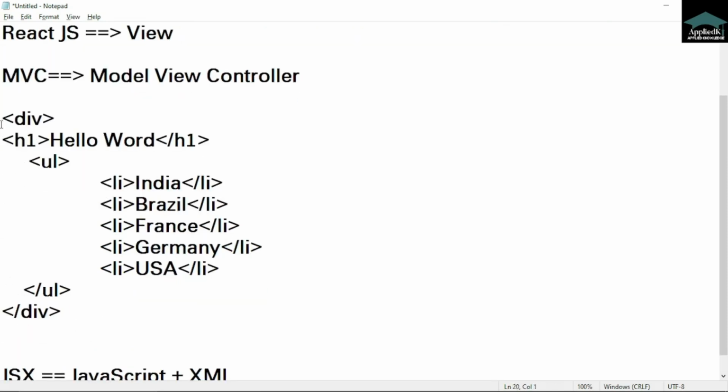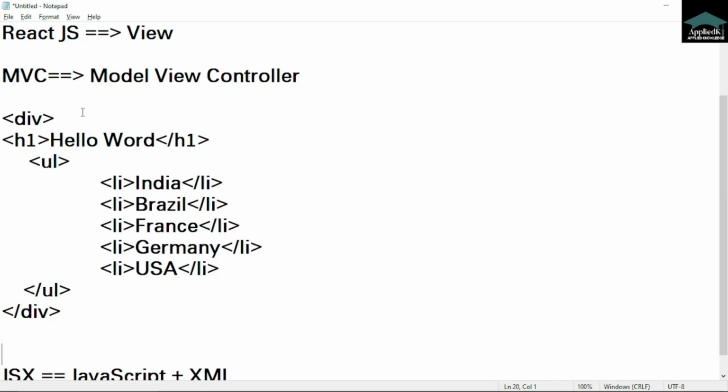Now suppose you want to create this HTML. So here is a hierarchy of some HTML elements and you want to render them on the browser using the ReactDOM and React, the two libraries I already told you.